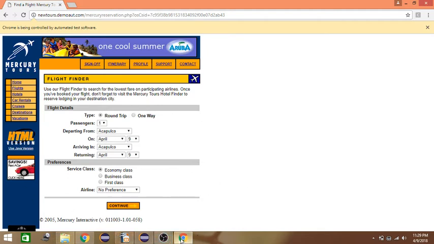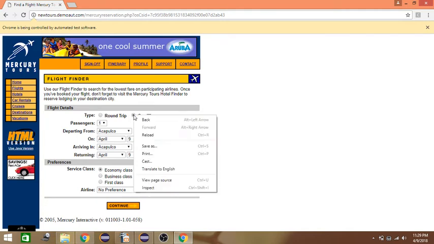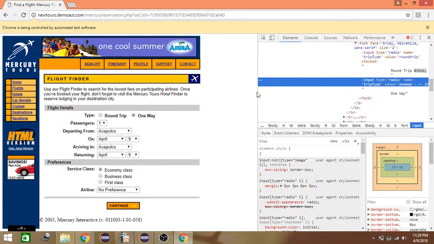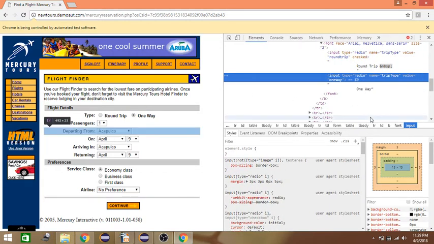Now in this page we have to provide values. First thing is the radio button, one way and round trip. So let us choose one way. If you want to choose one way, you have to inspect and see the properties for that element. This is a radio button, hence you will have type as radio, and there is name equal to tripType and value equal to oneway.